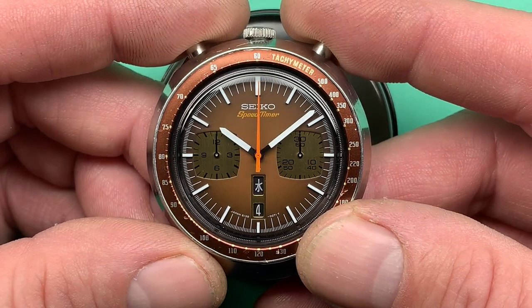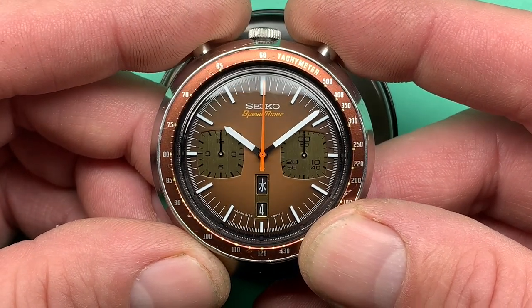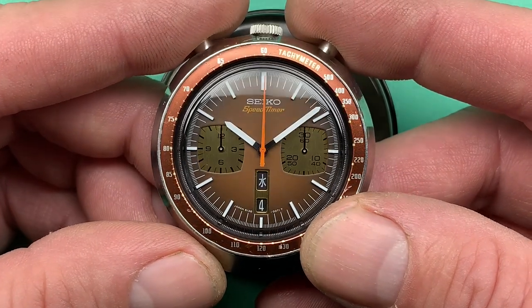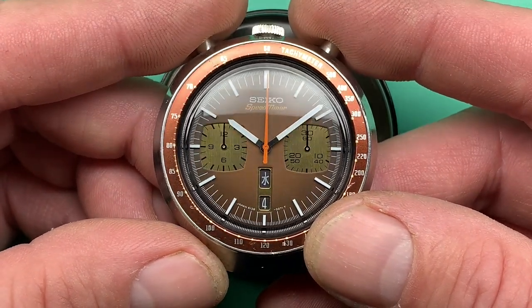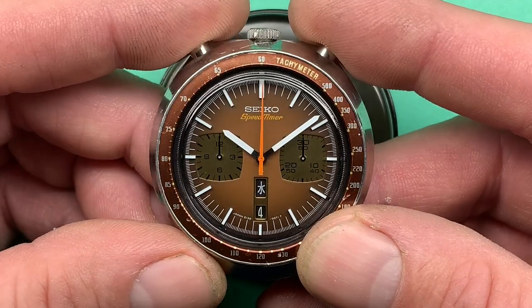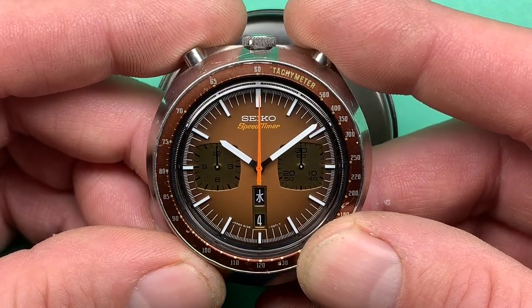It is a pristine dial and hand watch. It is really nice. When you open up some of these, you can see that just the time and the wear has taken its toll on certain aspects. But for this one, it's not like that at all. It's really, really quite lovely.